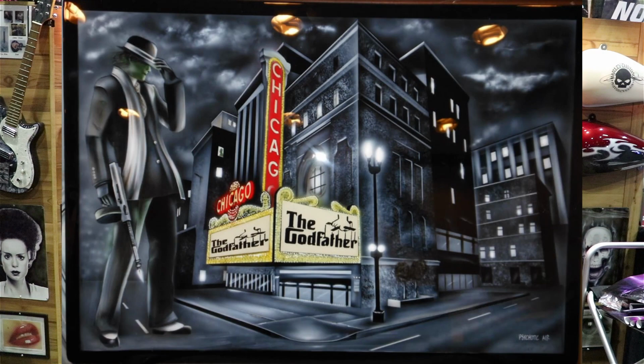Hi, Ron Cartman here, TNT Arts and Entertainment at the amazing IMS show. We're here with our good friends, Mark Daniels at Psychotic Air. Now, you folks do tremendous work. Thank you. This is some of the most amazing airbrushing I have ever seen. And we want to talk a little bit about the history of the company, how you got started, how you told me you taught yourself, which, wow.